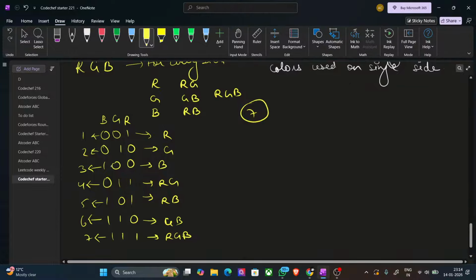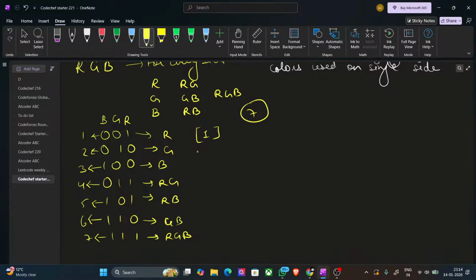And I can also write the cost for them. The cost for single R is 1, single G is 1, single B is 1, RG is 2, RB is 2, GB is 2, and then RGB is 3. Okay, this is clear. Now, if I ask you what is the global minimum cost and global maximum cost, which means you cannot exceed the limits.